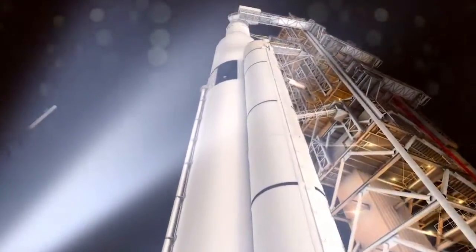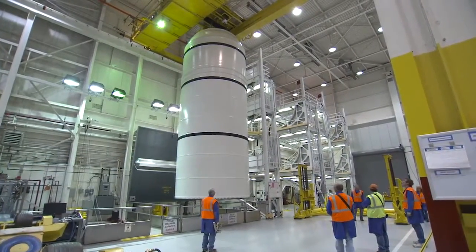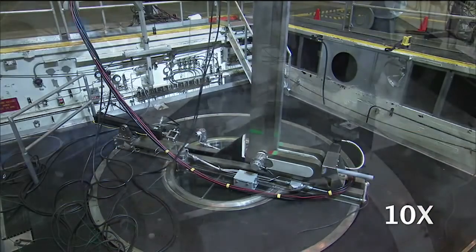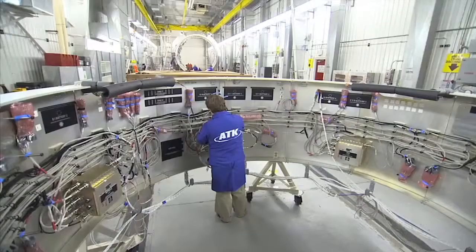It's a larger booster, and the mission profile is sufficiently different to where pretty much everything on the inside of the booster is different. There's well over 1,000 individual processes. Working with our customer, we were able to identify several hundred areas of improvement. We've got totally new avionics on this vehicle versus what we had on shuttle. It's state of the art.